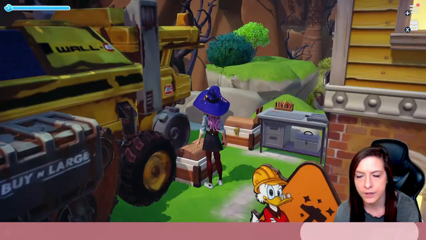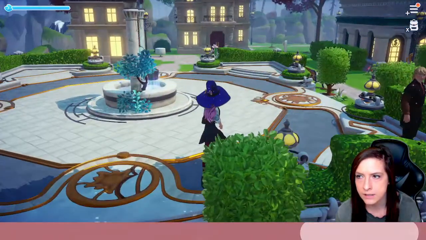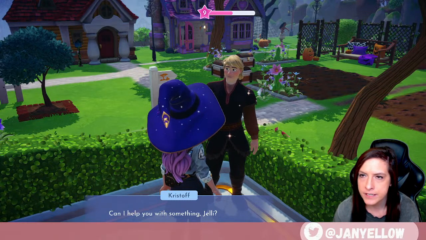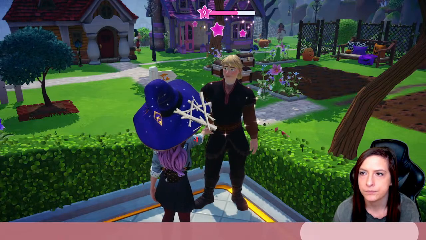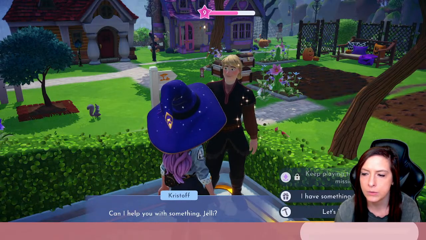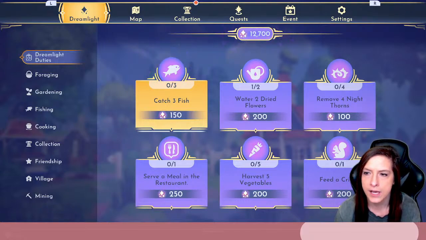Love it. Okay. Where'd you go? I should have told him let's hang out, because now I'm going to find him. Here, he's still right here. Hi. Oh, cool. I have something to give you. There you go. Then we get the Dreamlight for that. Yes! Did he level up? No, it would have stopped me. Bye.